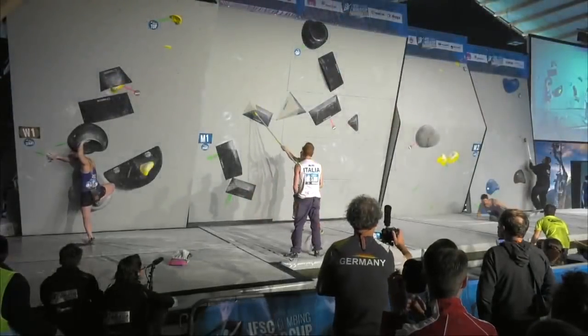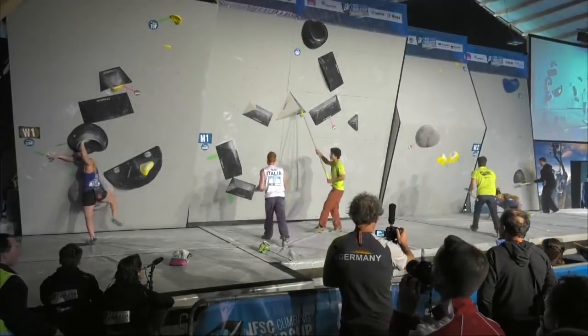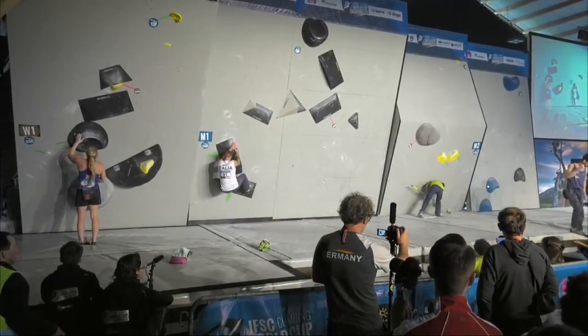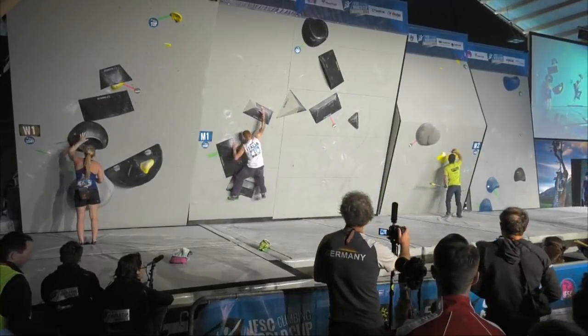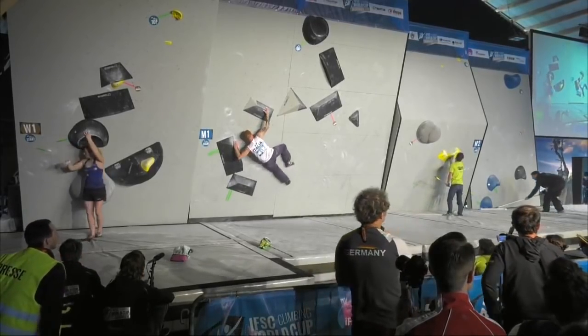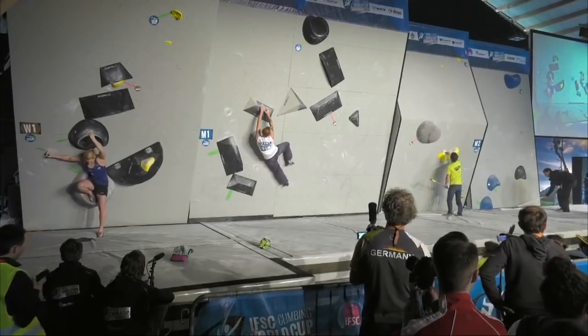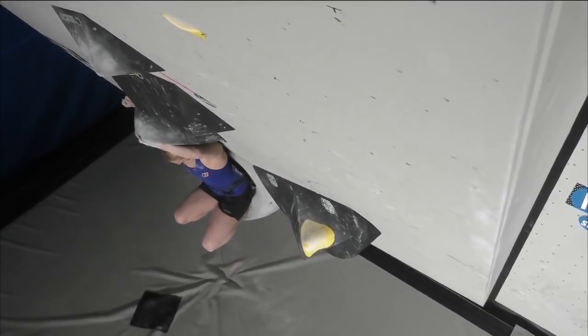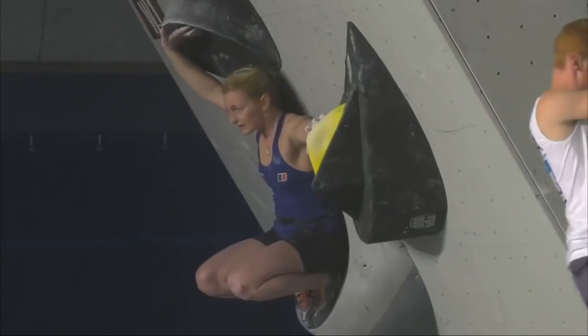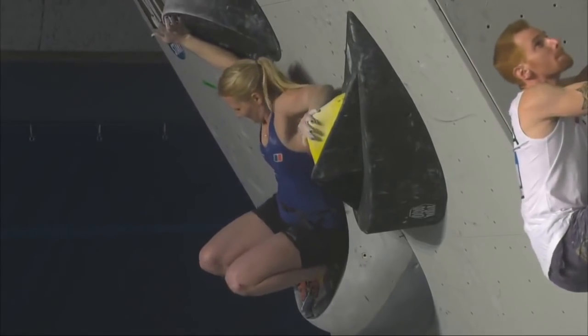But it's just a move to commit for. You could see with ladies number 1, as Janja did it, maybe no problem. But then you could see Fanny Gibert on it, and it turned out to be a problem. It turned out not to be so easy. So that's the type of move you just have to commit a little bit more to. And the way we place the bonus indicates that, as much as you've got the mantle done, it should not get one more super hard move. It should go down a little bit in difficulty. So it seems like it's working.